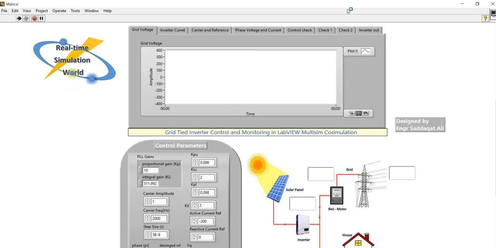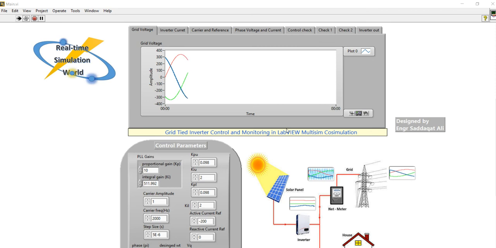A grid tied inverter is basically an inverter which either takes power from the grid or injects power into the grid. It can take as well as give power to the grid.